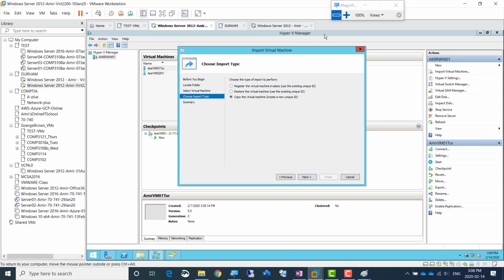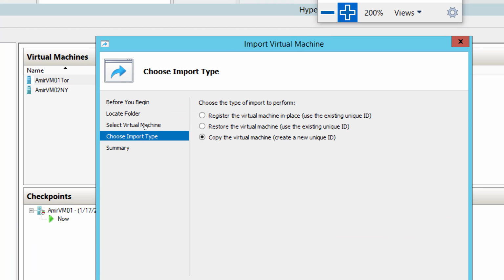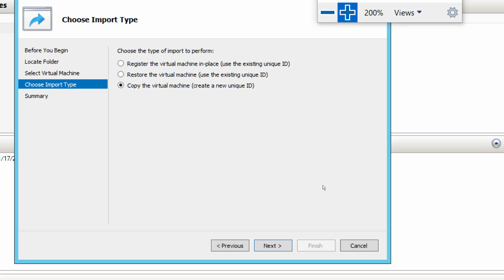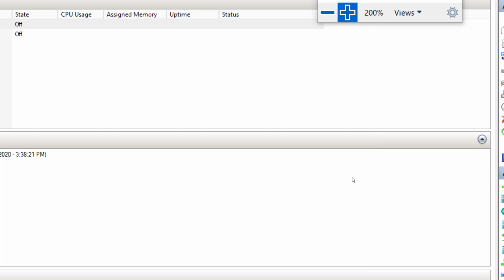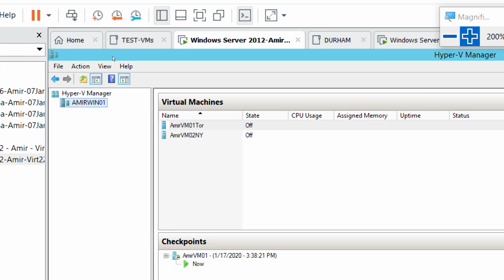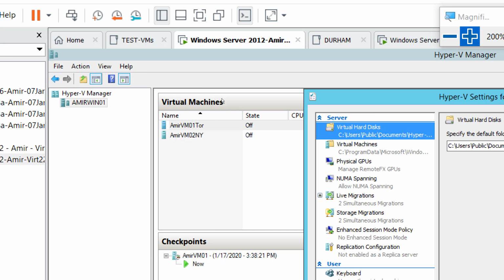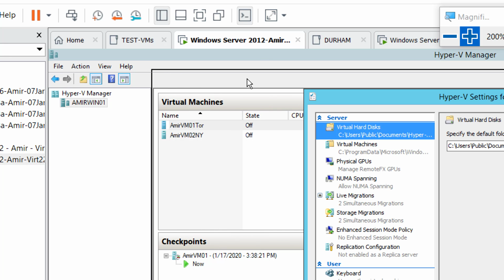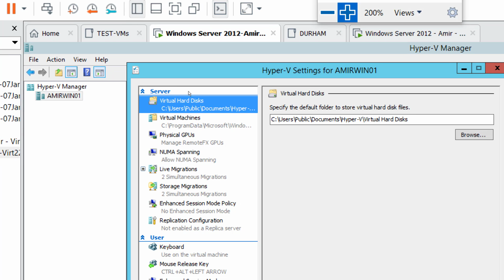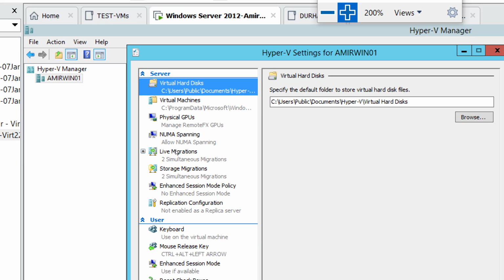So I'm just logging in, and since we were in the middle of that import wizard on Server 1, just cancel out from here on Server 1, and now we're inside the Hyper-V Manager, right? So it's Win01. I hope everyone's there. Right click here on top, and then let's go to Hyper-V Settings. Once you click Hyper-V Settings, on Server 1, and then we go down. These are all the settings of the Hyper-V Manager.